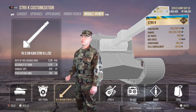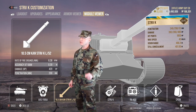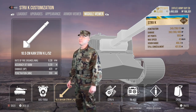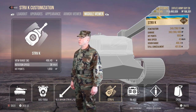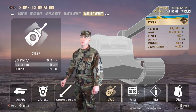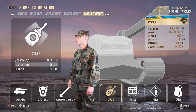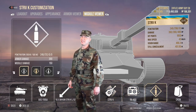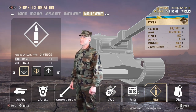Reload time is 11.6 seconds out of the box; we have ours down to nine seconds flat, and you'll see that in the battle. Aim time is 1.8 seconds and accuracy is 0.33 starting out, but with four skills we have our shot group down to 0.30 — and as we get up to nine skills that's going to be nice and tight. View range is an amazing 466 meters.